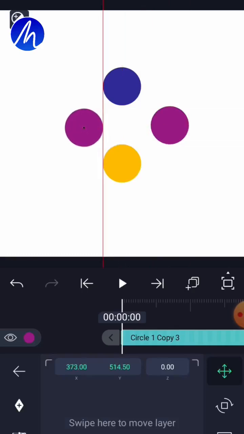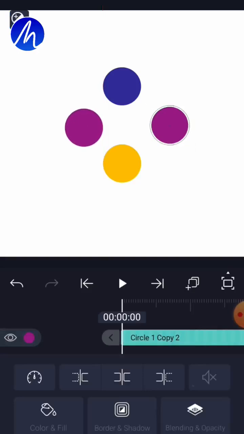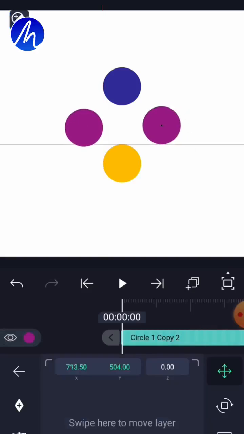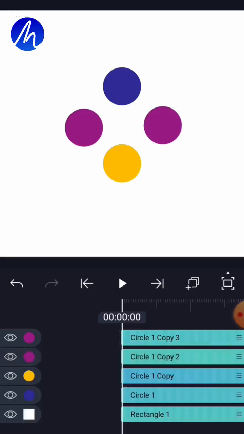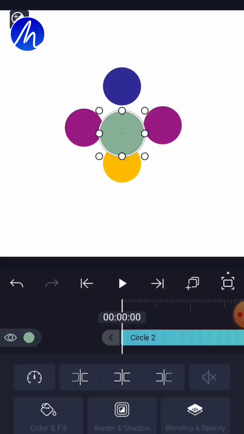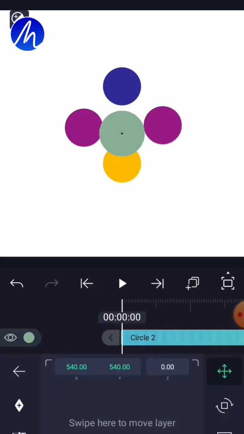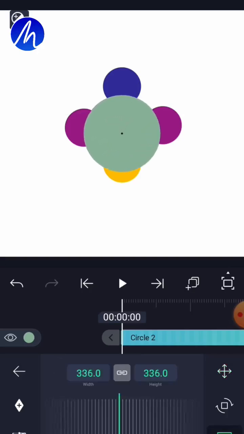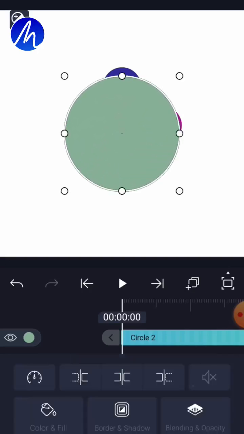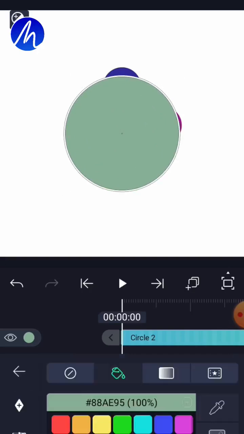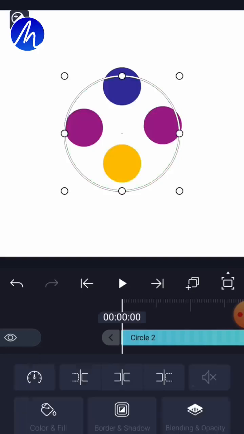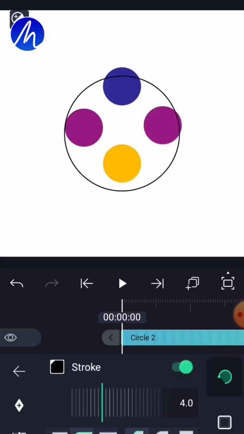Alright, now I want it to be balanced, to be well aligned. To align this, there's a way you can do it to make it more straight. I can show you how to do that by using this circle, and you scale it up. You can see the circle is in the center. You come to the scale and do it this way. You remove the fill color. Come to fill color. You remove the fill by clicking on this. You can see the fill is out already. You come to border, activate the border. You can see the border now is visible.